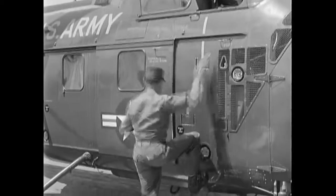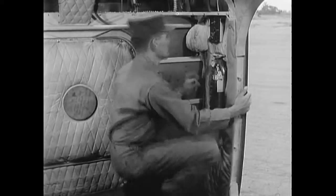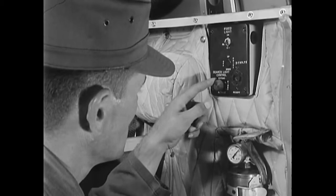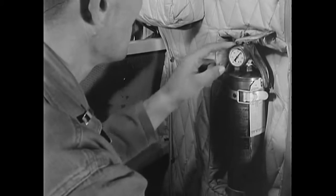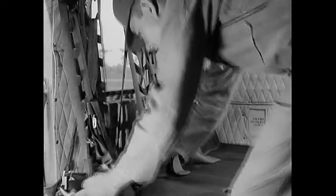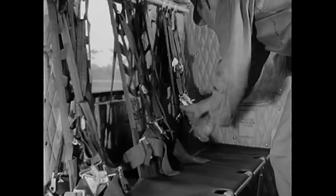The next area to check is the cabin. All cabin equipment must be inspected carefully. Start with the fixed light — the switches should be in the off position. The fire extinguisher should be in place, secure, and indicate proper pressure. Now, proceeding in a clockwise fashion around the cabin, check the condition of the passenger seats and safety belts on the right side.